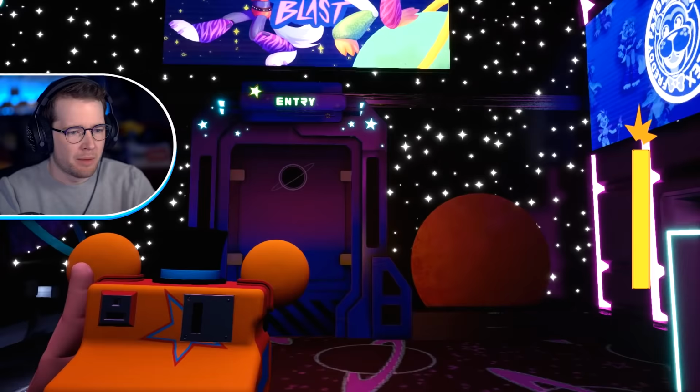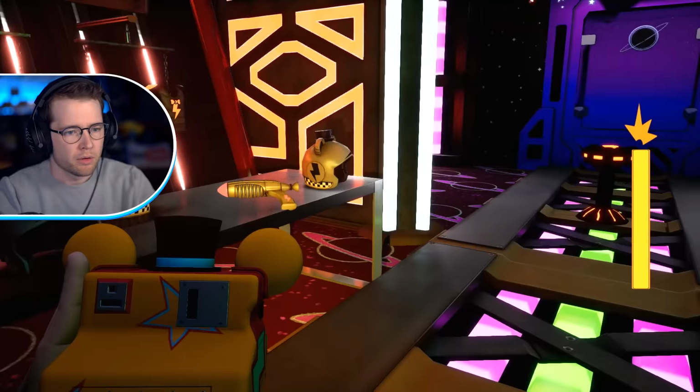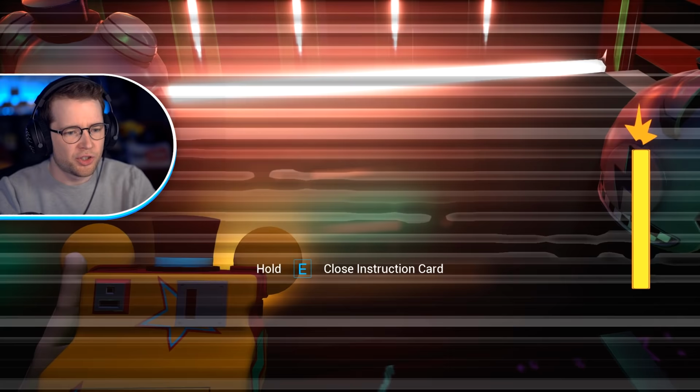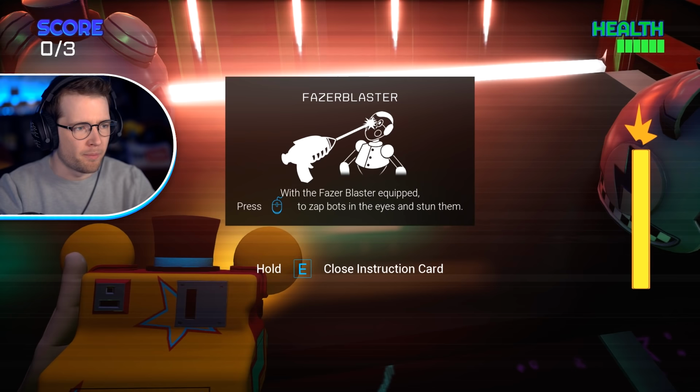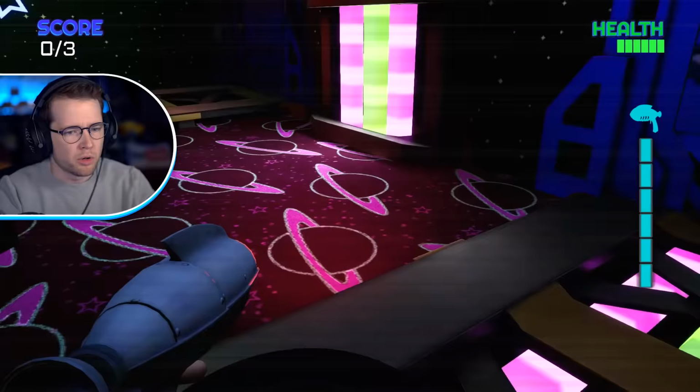Here we go. We are level 6 now, though, which is pretty sick. Before you can enter the arena, you need to grab the helmet and Phaser Blaster. Okay. Here it is! With the Phaser Blaster equipped, press the mouse to zap bots in the eyes and stun them. So is there no animatronic? Press 1 and 2 to switch between items. Oh, baby, look at this thing. I've got health and I've got score. What do I do? Blaster return.